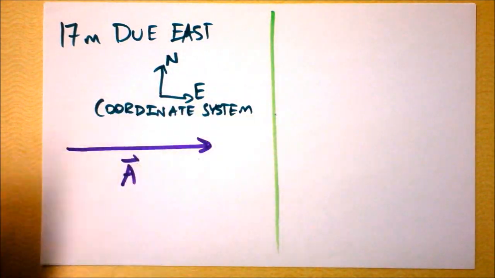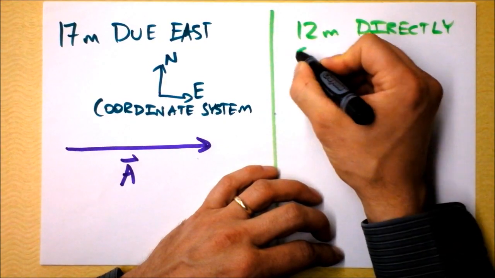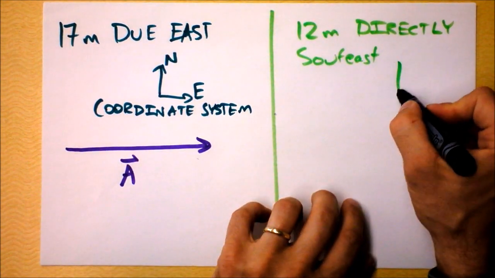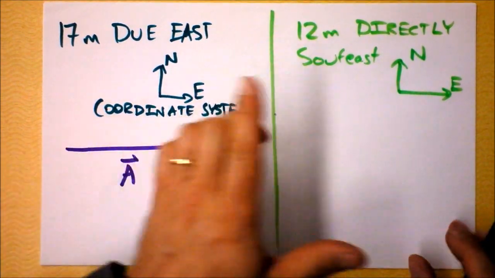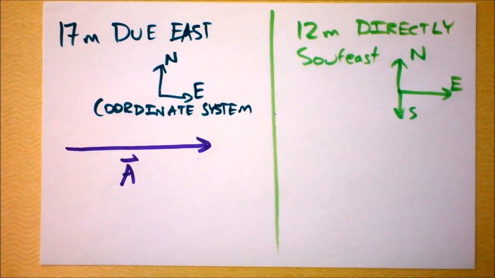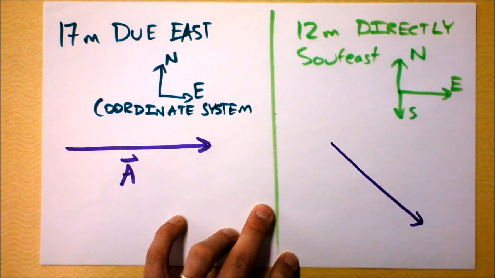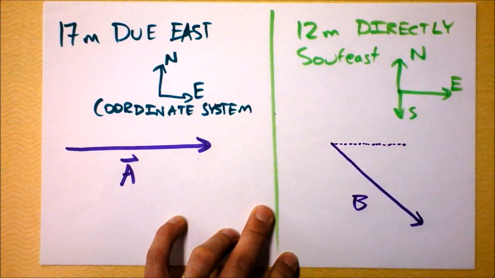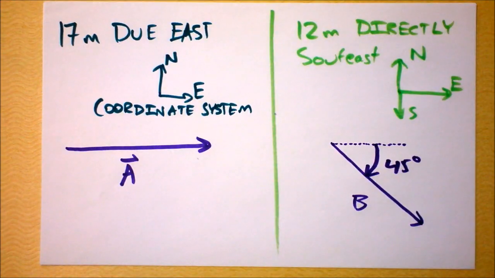So let's do another problem. This next problem's a little bit more fun. What about this guy, which is supposed to be 12 meters directly southeast. And if I thought, directly southeast, could I use my same coordinate system? Yeah. Let's make another coordinate system that looks like that. I'm going to put north that way and east that way. And then I'd take my purple and I'd go, well, directly southeast? That's in between south and east, so that's like that. And I'll point out we can call this vector B. I'll point out that this angle here between east, that's the east direction that I'm dotting right there, and my vector, that angle is probably 45 degrees. So now I've really carefully specified that, and we can work with that vector because it's directly southeast.